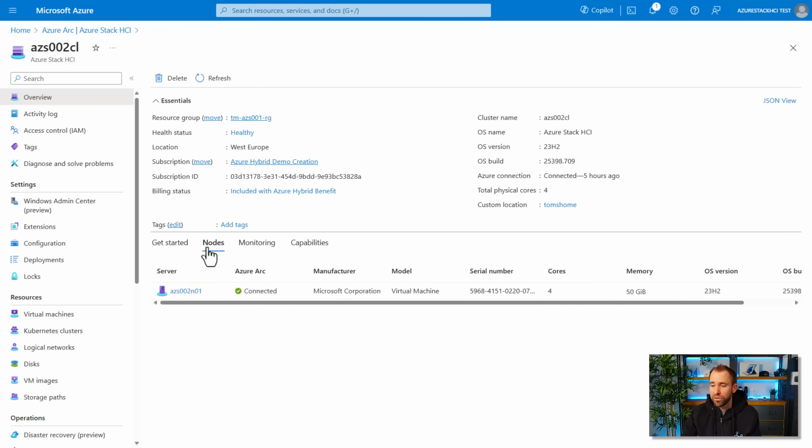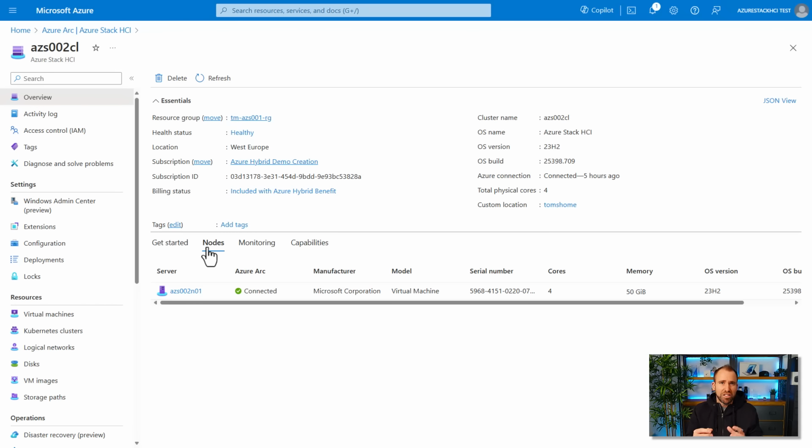If I click here on nodes, you can see I can actually see the physical nodes. In this case, I'm just running one node, which is what we call a one-node cluster, but you can basically run from 1 to 16 node clusters, and from very small configurations with a couple of gigabytes of memory. I think mine is now running 64 gigs of memory, but up to very large systems as well, right? Really depending on your needs.